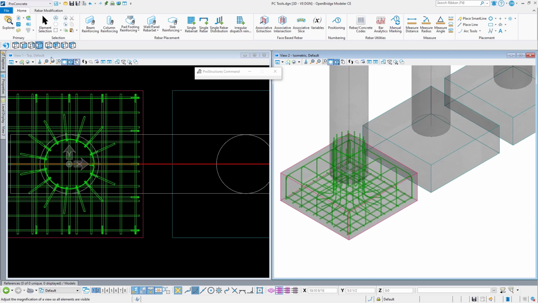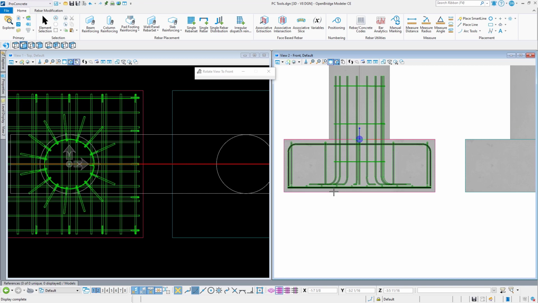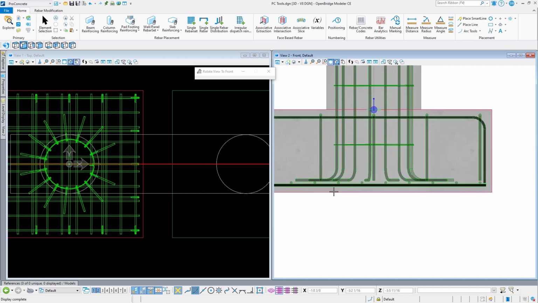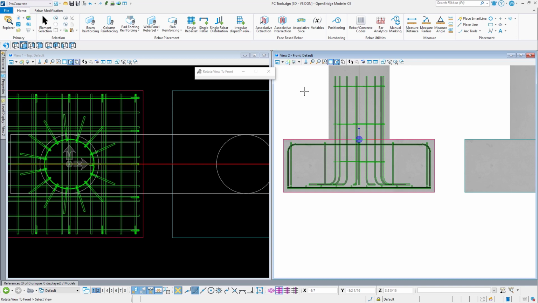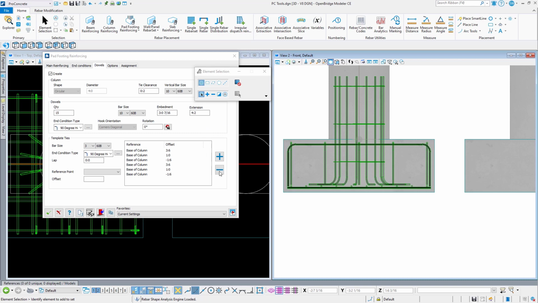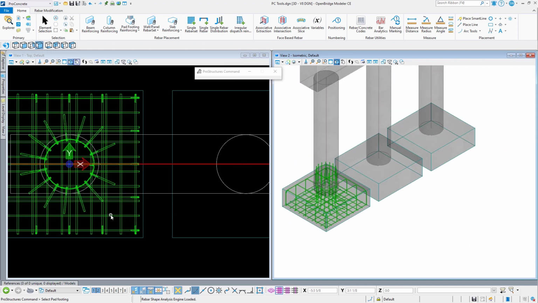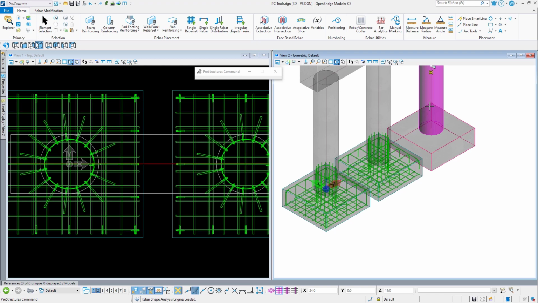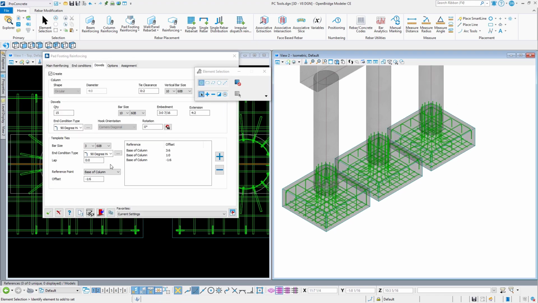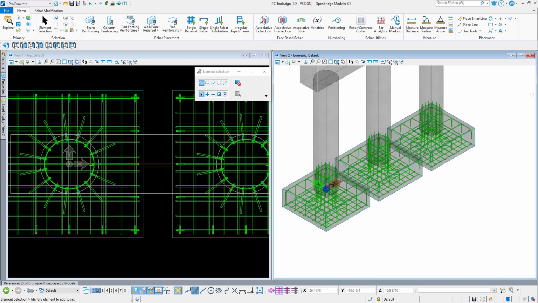So we can take a look at those. You can see them from the top view, the isometric view, and the front view here. Notice we also see 3 sets of stirrups there holding all of this in place as well. So if we go back to here, these are what we call our template ties. And relative to the base of the column, I've got 3 sets of those added in there as well. Now that I'm happy with what I have defined for the first footing and column combination, I can identify any others. I can clone that reinforcement over to those others very easily.